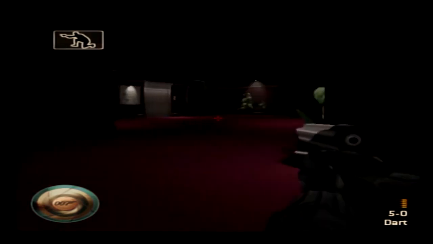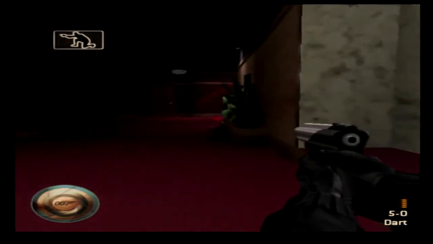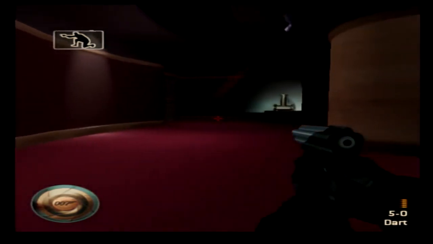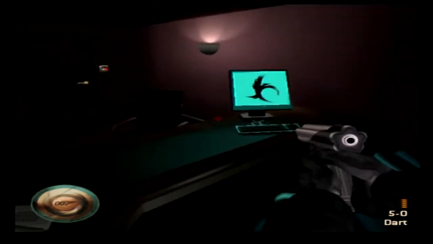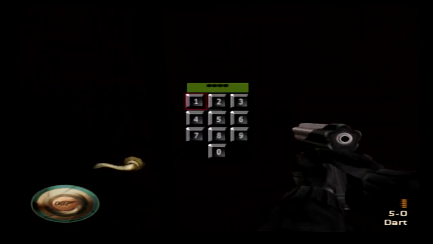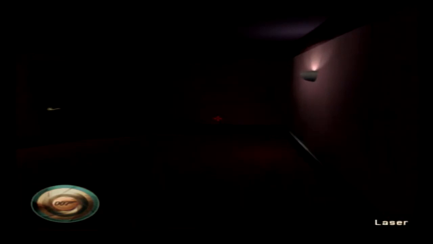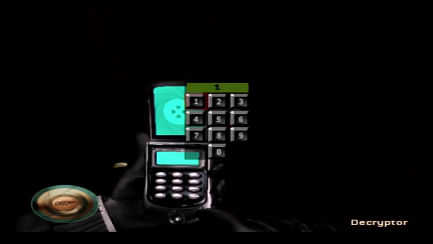Right then, folks, back into this room. So, I think I'm gonna explore what's over here. I feel like there may be a way to turn off these turrets or whatever. What's that? There's a keypad here which we don't have anything for. I think you can use the decryptor. Hang on.